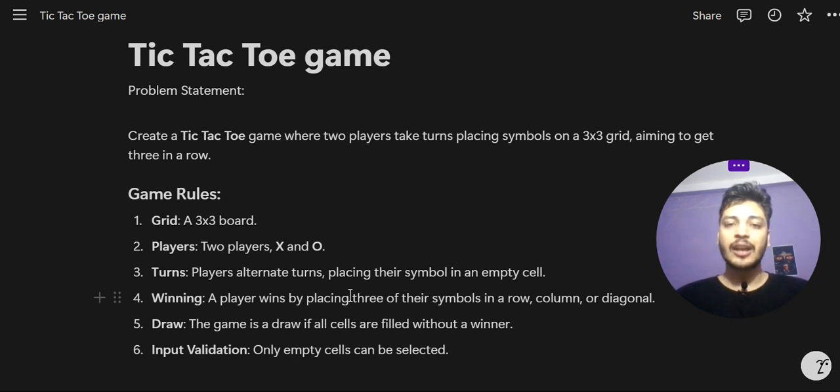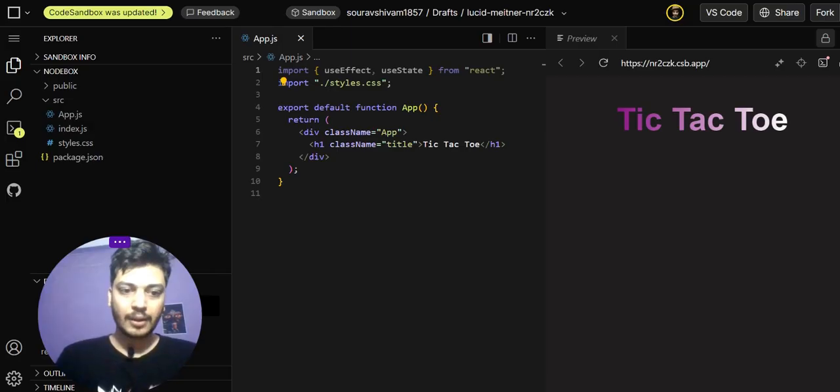And in the final phase, we will be creating a button which will restart the game by resetting the configuration. So let's hop into the implementation part.